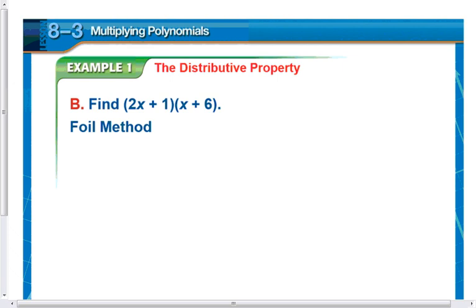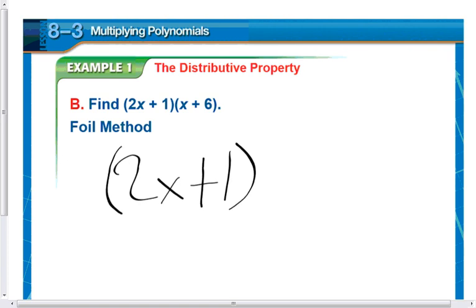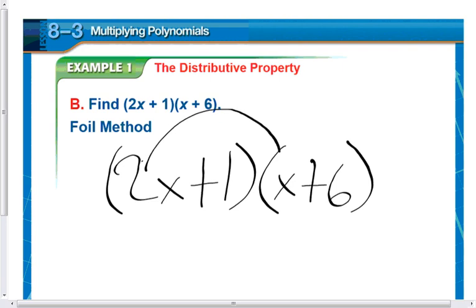It's the same exact thing, only it's FOIL method now. So, rewrite the problem, which is definitely the easiest way to do it, unless you're good at mental math or something. I'd always recommend, though, to check it on a piece of paper. You never know. All right. So, we're going to go lines over there, lines over here. And now, we got that.